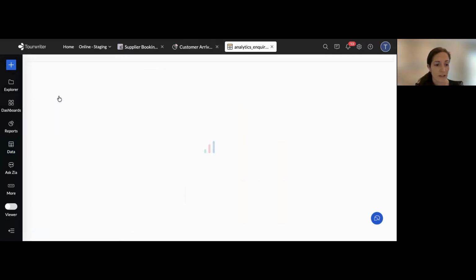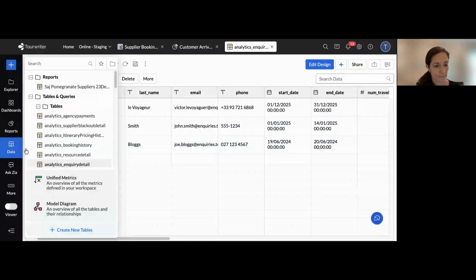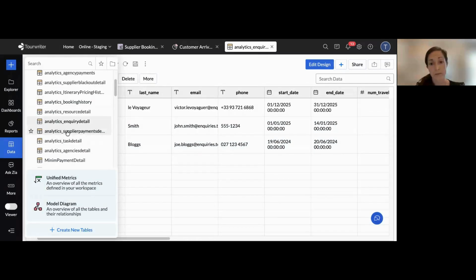And if you click into any of these tables, you'll see that it looks very similar to an Excel. And many of the reports that we review today are also going to have this table format. I think it's one of the easier ways to get started in Zoho. And so we'll be focusing more on this Excel style table that you can also export. So that's your data. This lives here. This is all of the raw information coming through from Tourwriter.